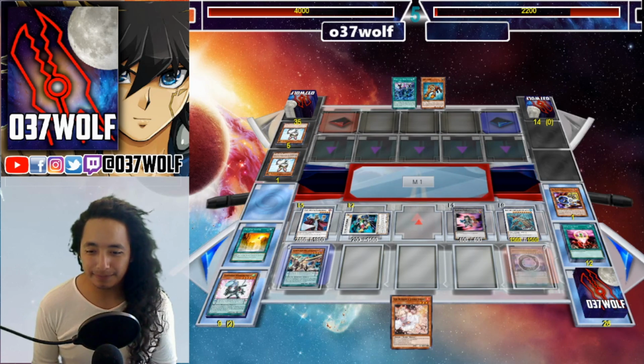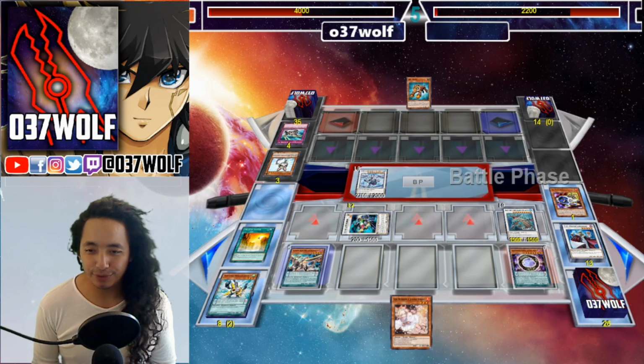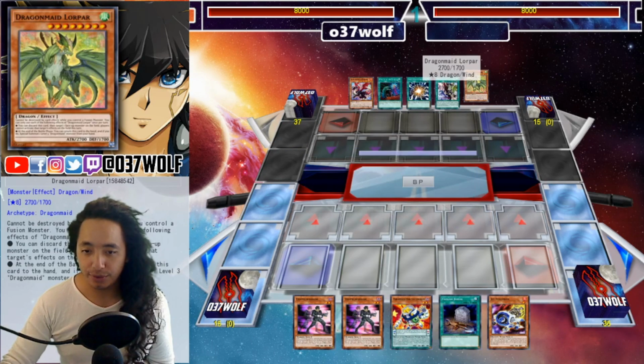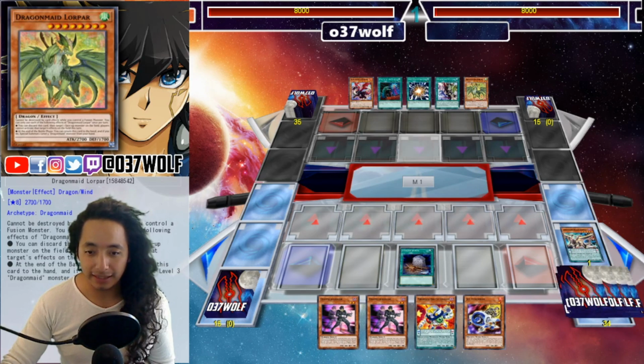Look at that. Damn. Pendulum. Trish. Get rid of one card. Attack the game. This card's pretty damn good, man. This one right here, the one that negates the effect, that's pretty good.